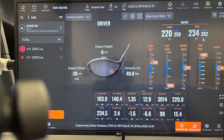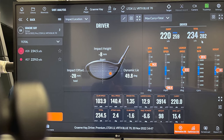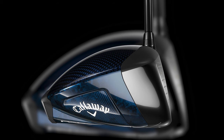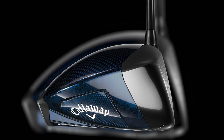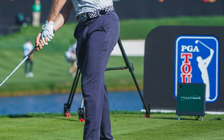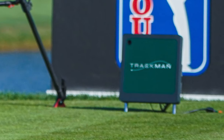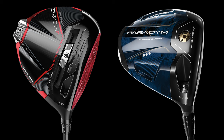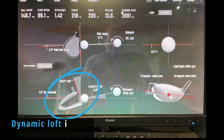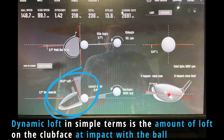The stats that launch monitor manufacturers give golfers can sometimes seem to make an already complicated game seem even more so. When it used to come to discussions about driver loft and how it affected distance, I assumed until relatively recently that the main thing that mattered was the loft number that was displayed in the club. But with launch monitors now helping golfers of all standards understand why they hit the ball as far as they do, the reality turns out is a bit more complex than that. To truly understand how much driver loft impacts distance and whether a higher or lower loft driver will result in you hitting the ball further, we must delve a bit deeper to understand the difference between a driver's static loft — the degree number shown in the club — and its dynamic loft, which is the amount of loft in the club face at impact with the ball.